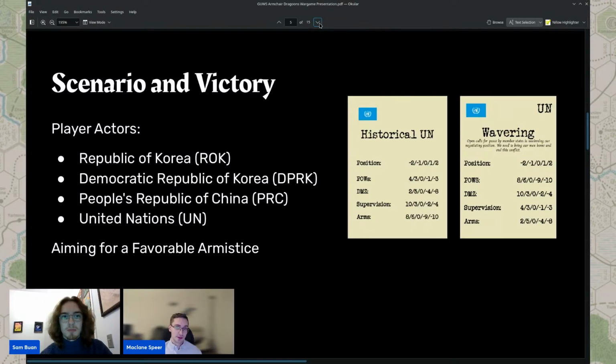And so each of these nations will have, after they draw one of these cards, their objectives and what victory looks like in terms of the victory points they would gain at the end of the game. Next slide, please.